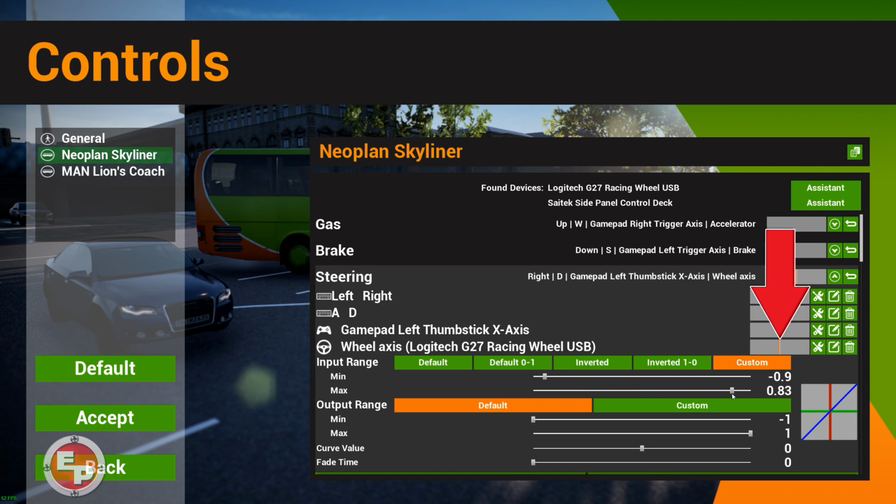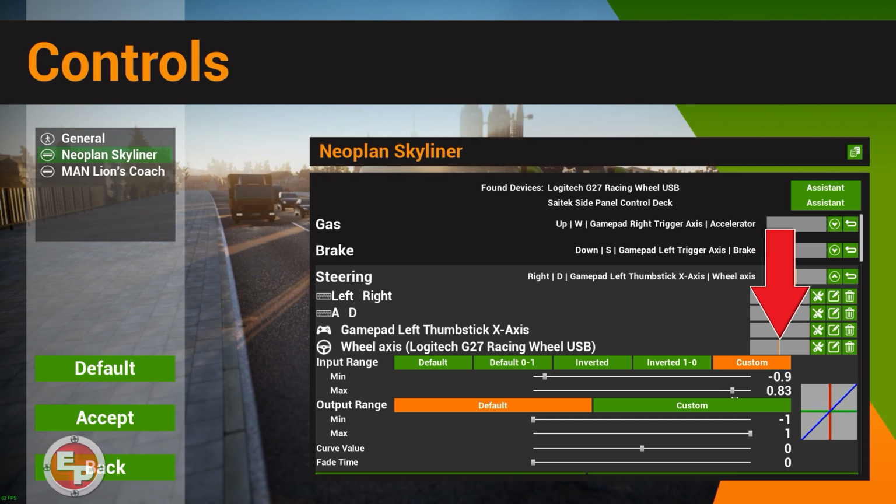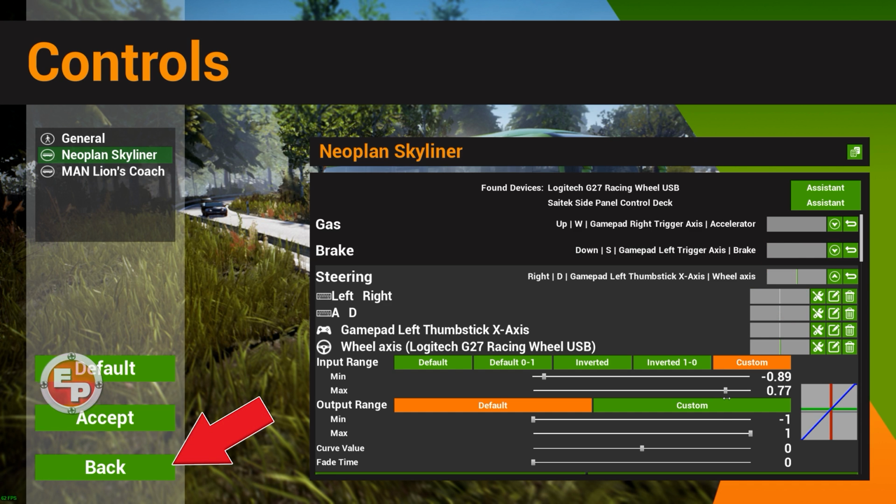You want it totally in line with that little white line in the middle of that box. So you're going to adjust it on both ends, and you can experiment with it. See, now you see a little more orange here. So you're just going to line it up as perfect as you can. If it goes crazy, which sometimes it does, just hit the back button over on the left. Don't hit accept, and that won't save it. Then just go back into it and do it again.